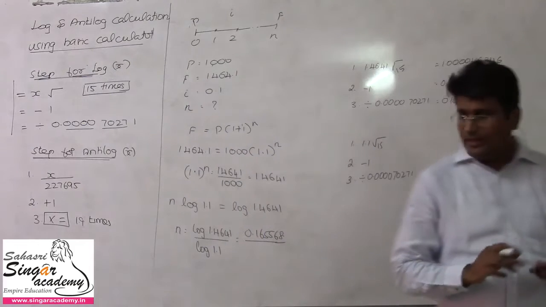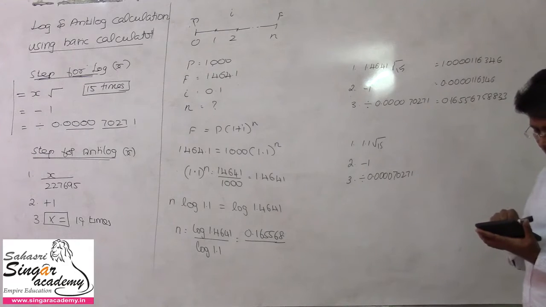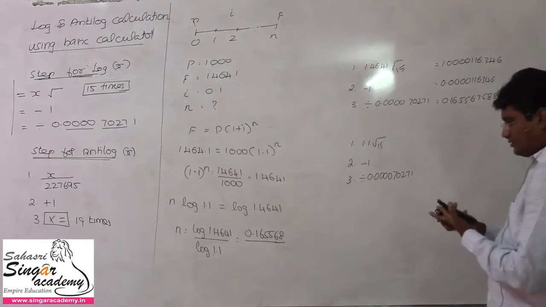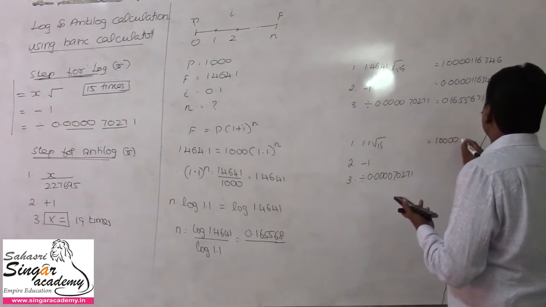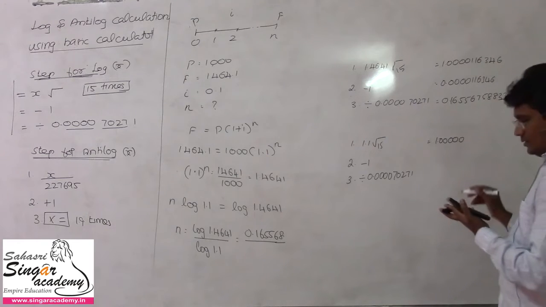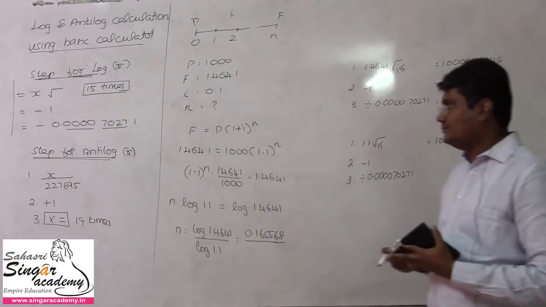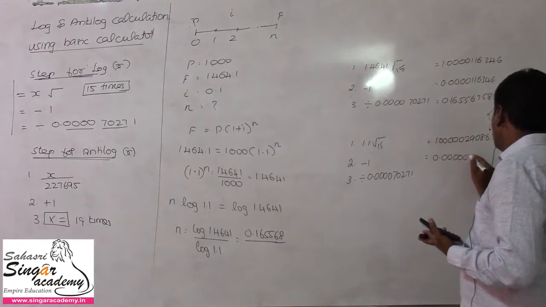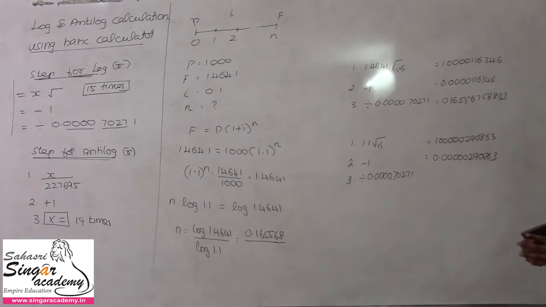That's more than enough. For the denominator 1.1, I have to take the root of that 1.1, 15 times. So 1, 2, 3, 4, 5, 6, 7, 8, 9, 10, 11, 12, 13, 14, 15. So 15 times the value will be 1.0000290,863 is the answer for the first one, and minus 1 will be 0.00000290,863, and with that you have to divide by the special number.